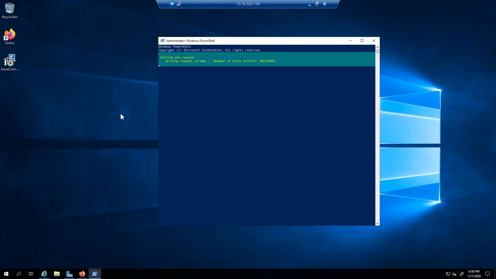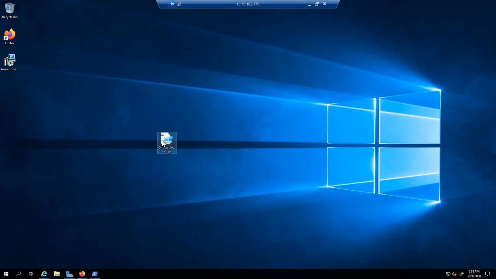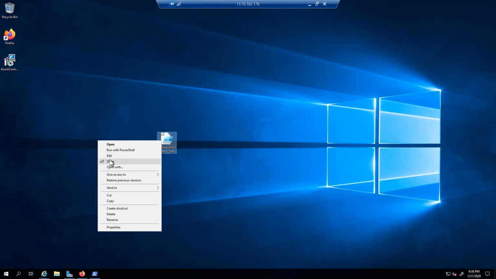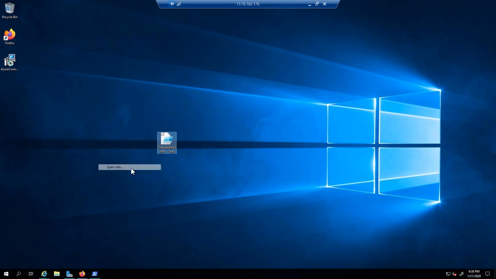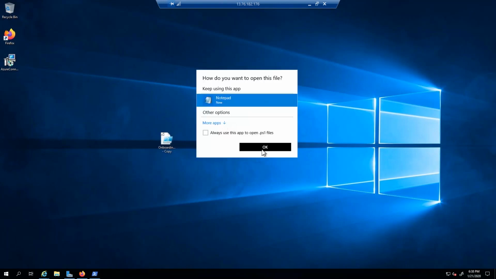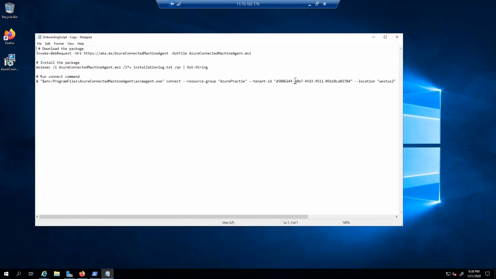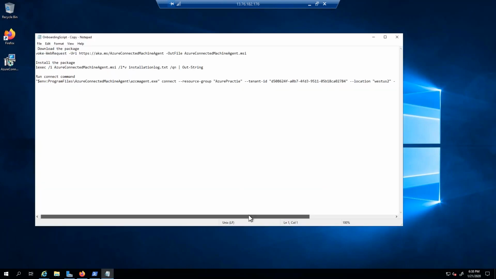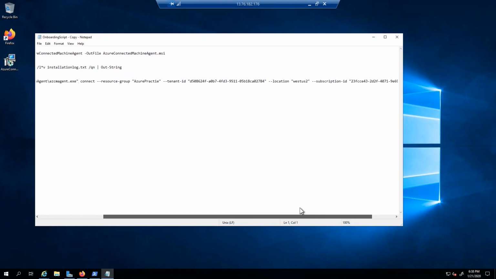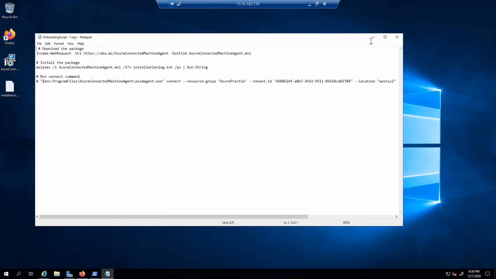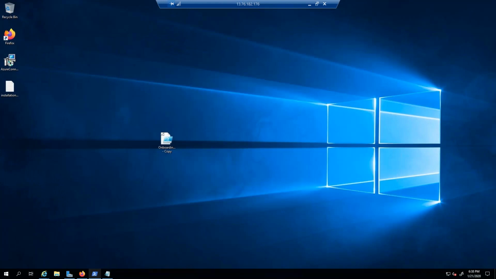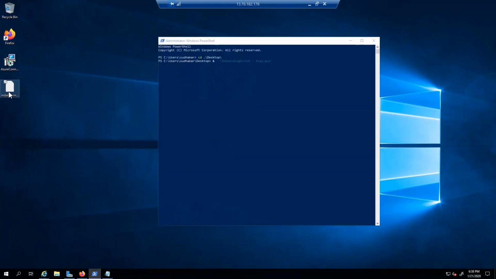So that's basically what that script was doing. I can show you that script as well in the meantime. Here it is downloading the agent, and it is going to execute the agent, and then it will tell you to connect to my tenant, with the ID that I have. It's just that simple. It's just going to install an agent and connect to it. It looks like the installation is about to be completed. Yeah, it is doing that. You can check the logs as well while it is doing that.